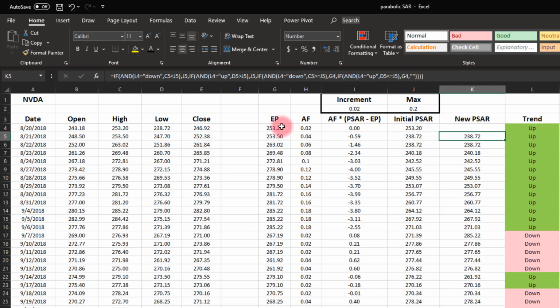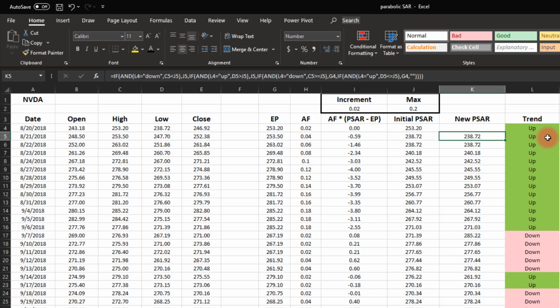This is what causes the PSAR to flip. So if you remember on that graph, we saw the dots that would sit below the candles in a downtrend, and then it would just automatically jump. That's what's doing it. It's just an if, then whole bunch of conditional statements. And so that generates potentially a new PSAR. Now in this case, you can see that it didn't, because with the formulas they remain the same. But in some cases it will.